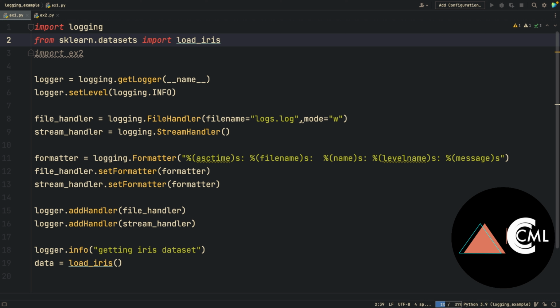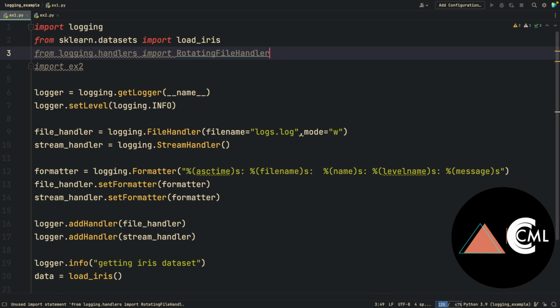The thing that I need to show right now is to import something called a rotating handler, right? What this does is, you don't want to log all your files into one log file, because if your project is really big, you can end up creating one big huge log file. Maybe you have a lot of messages being logged, and then it'll be very difficult to open. What you can do is break that down depending on the size, right? So that's what this does.